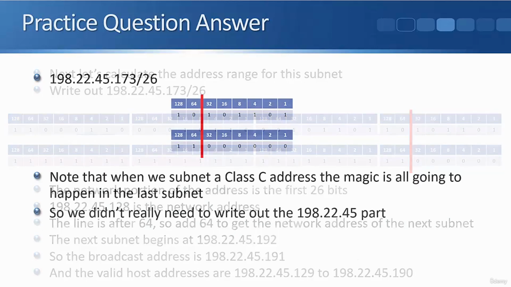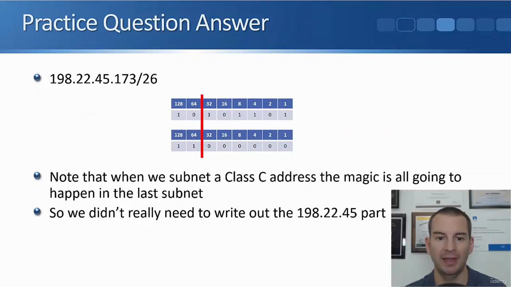Okay, so that is how we can figure it out. And a final important point to tell you here is notice that everything was done on where the subnet line is. And this example is /26, so that is in the last octet. So we don't actually need to worry about the first 3 octets. They're always going to be unchanged as 198.22.45 in our example. So you can save some time by only writing out the octet that the subnetting is happening on. You don't have to write the whole thing out in full every time. Okay, so that was a quick example of how we will solve a subnetting question, the kind of thing that you could see on the CCNA exam.